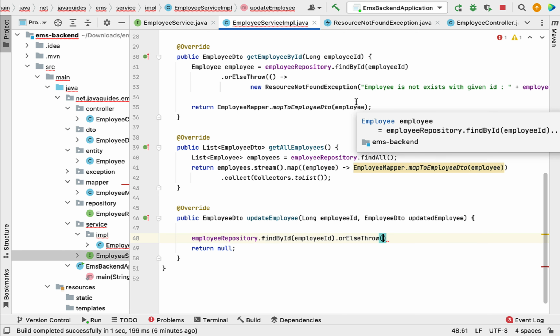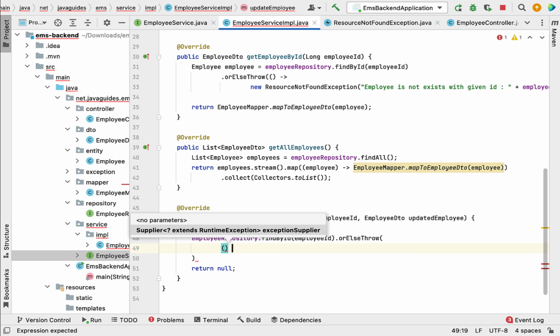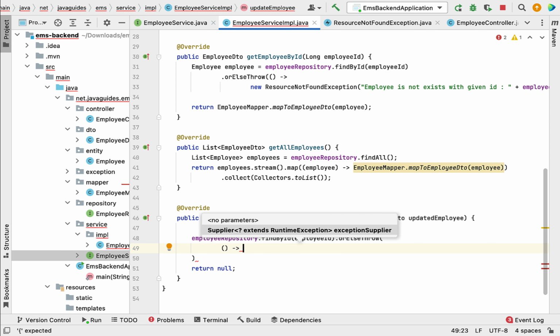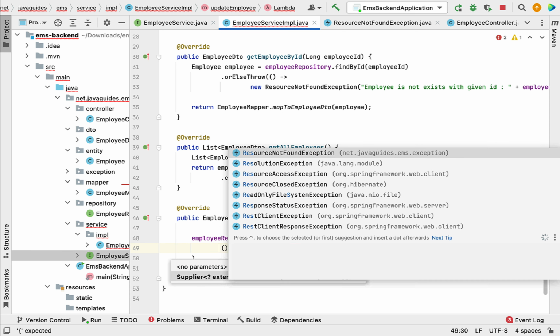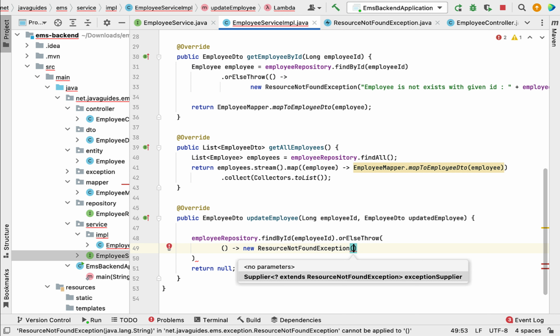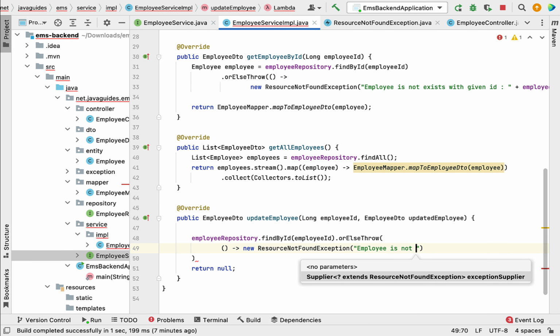So just call this method and then let us construct the lambda expression. So here, new ResourceNotFoundException, and then let us pass the custom exception message. Let us say, Employee does not exist with given id, and then pass employeeId dynamically.